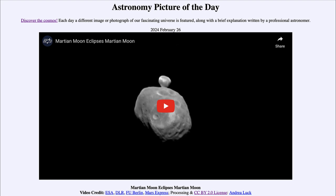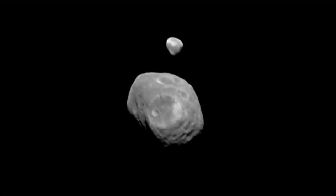So what do we see here? Here is a set of images put together in a short video clip that we're going to take a look at and put on repeat so you can see it as I discuss it. What we're seeing is the two Martian moons, Phobos and Deimos. The larger moon is Phobos, and that's the one you will see in the front, a little bit closer in this image. The back one is Deimos.